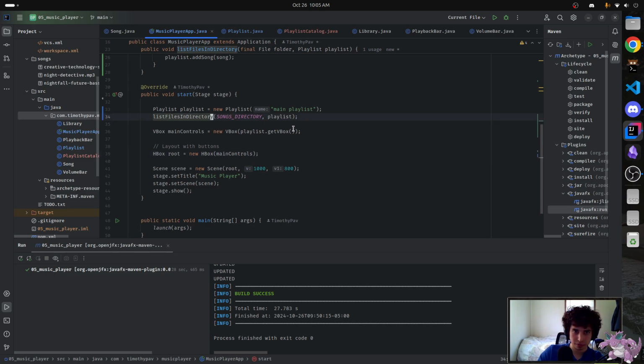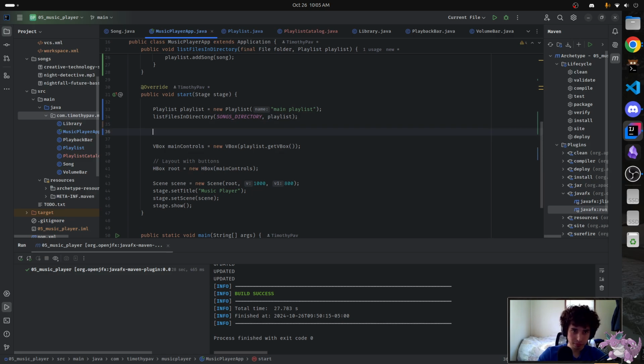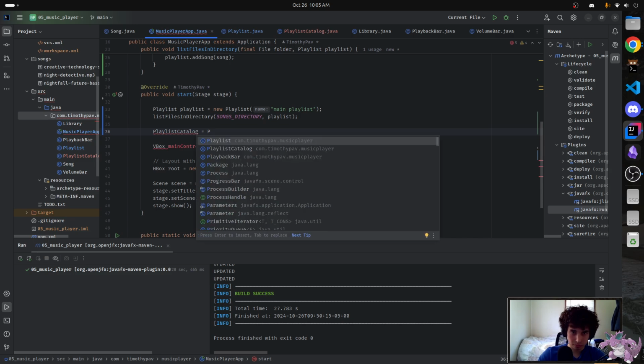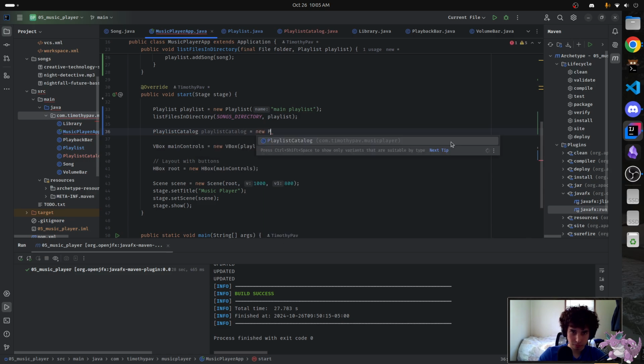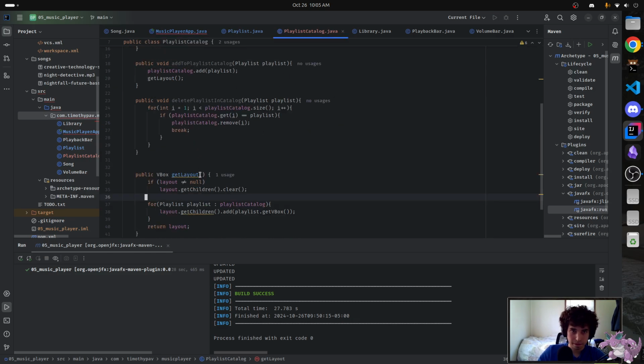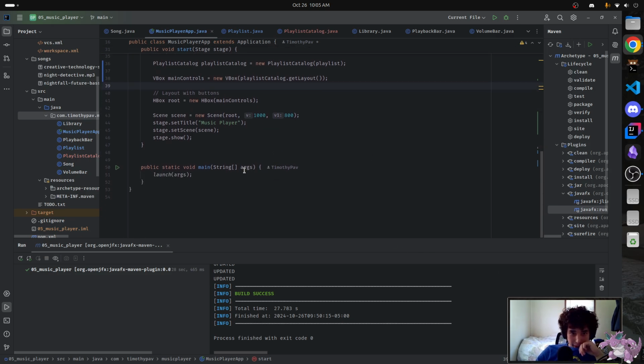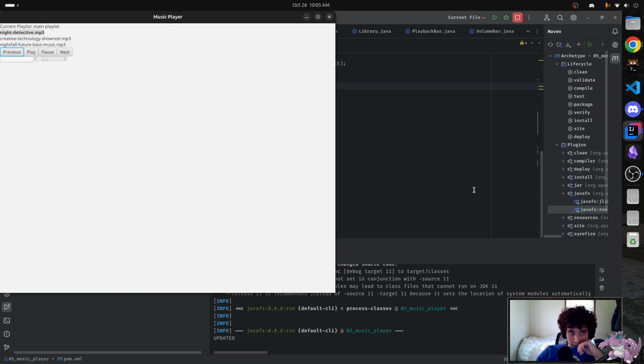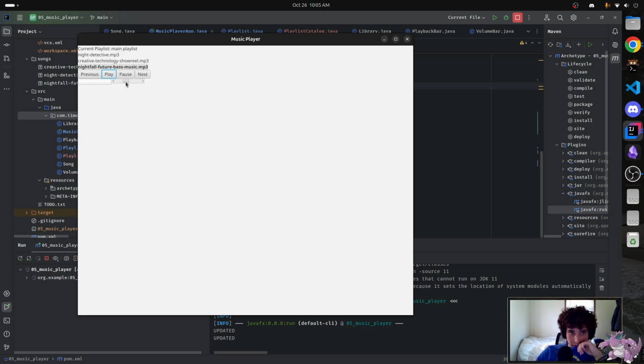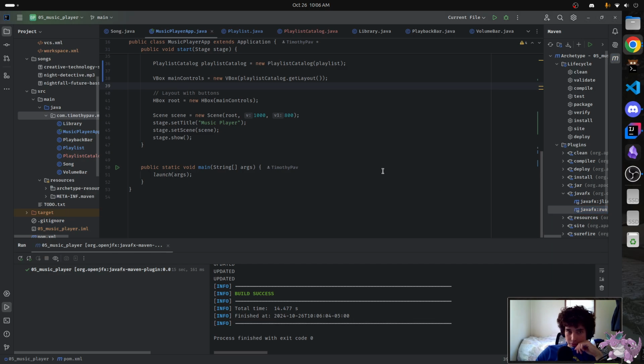Main controls. I'm not going to lie, guys, I don't think this is going to work the way I. Oh, it did. Okay.